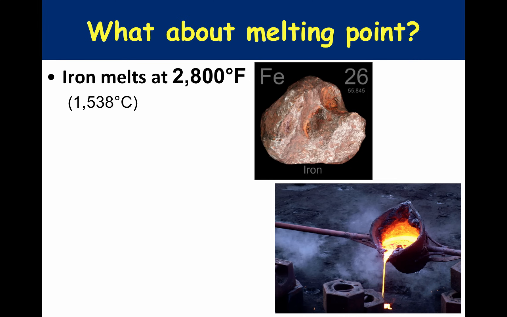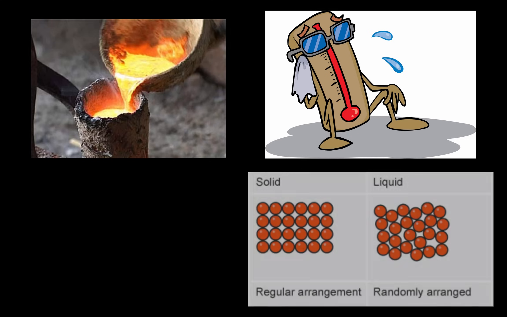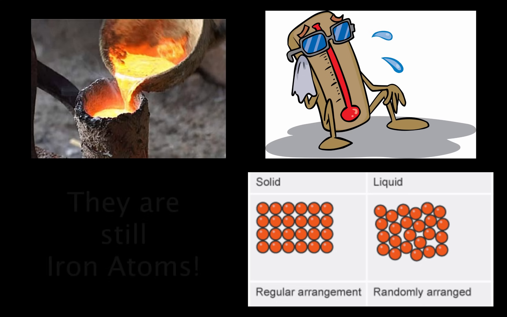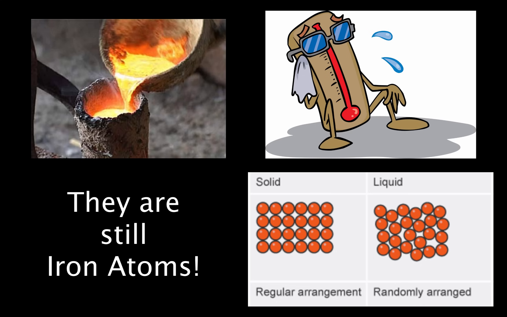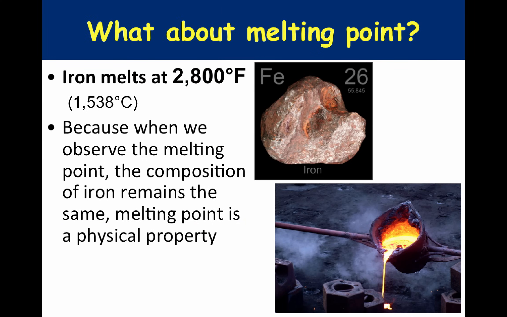The melting point of iron is about 2800 degrees Fahrenheit. Is that a physical property? We use a thermometer to observe it. When we made that observation, have we changed the chemical composition of iron? The answer is no. Even though we changed the phase — which has to do with the arrangement of the particles — iron is still iron atoms at its most basic level. It's simply the arrangement that's changed through the addition of heat.